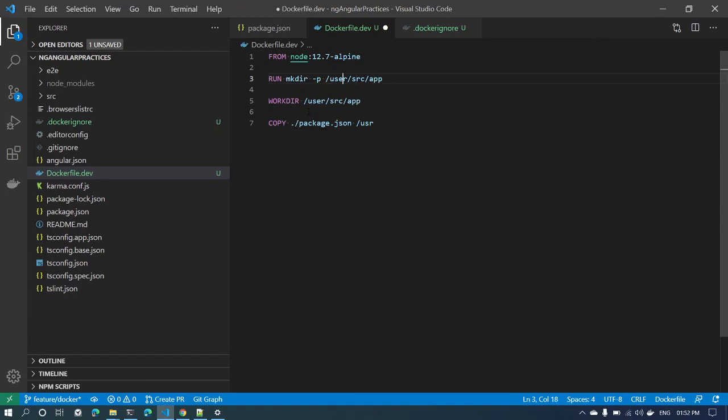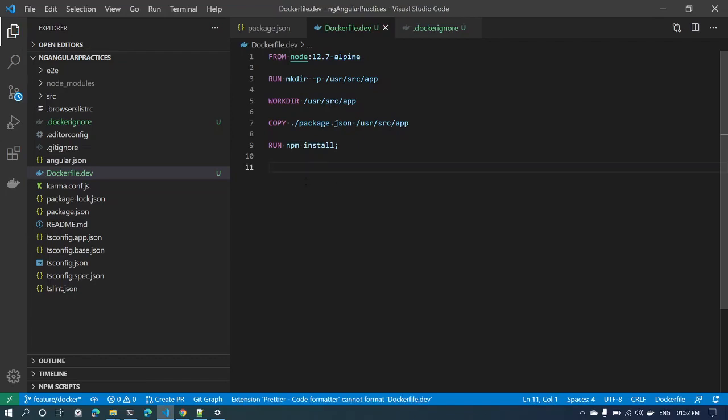This usr is an existing folder available in node, so /usr/src/app. Once after copying that, we will be installing our npm packages.